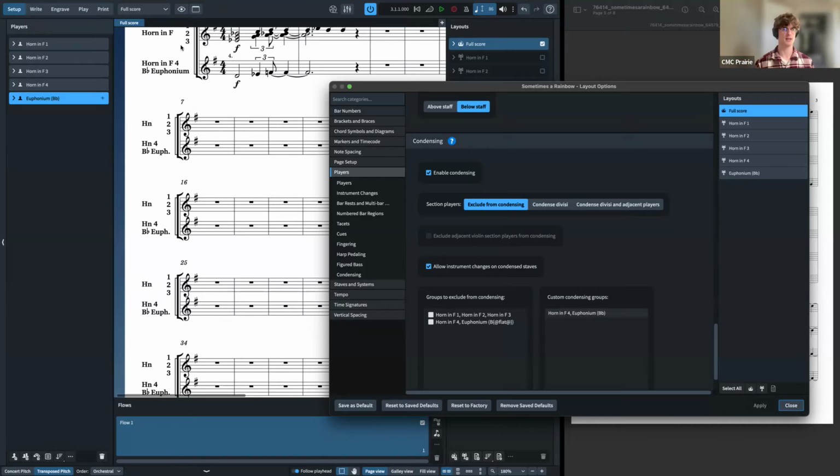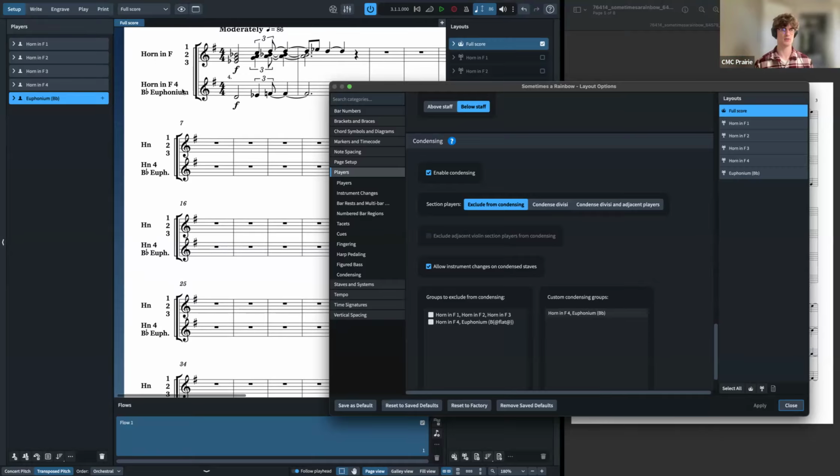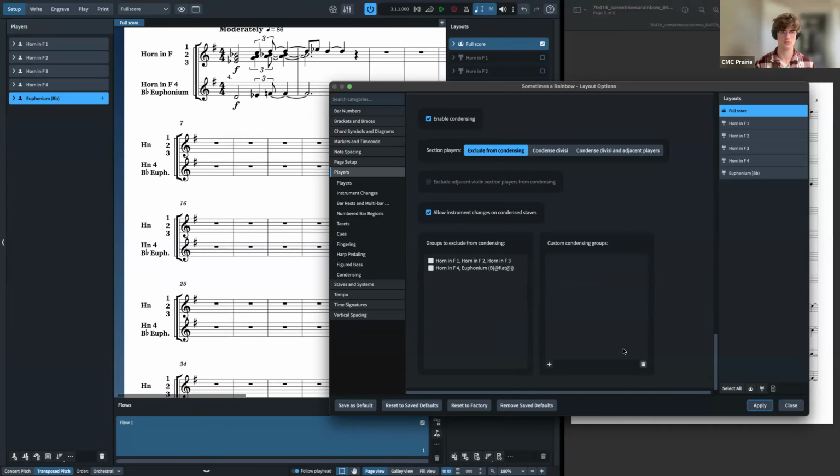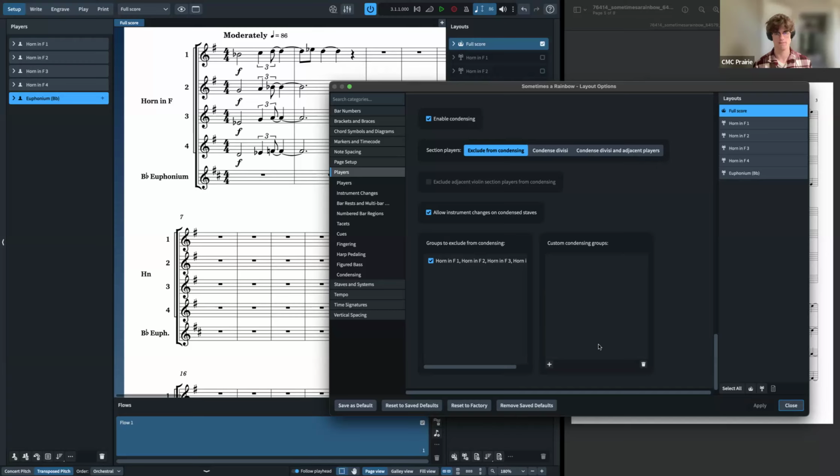Just note that you can't, at least right now in Dorico, have horn 4 linked with the same horn style that 1, 2, 3 are doing. I would love to know how to do that. I don't right now, but that's just something to be aware of. But this is where you can choose. Now, if I want my horns 1 and 4 to be condensed, but I don't want these guys, I now have that option.